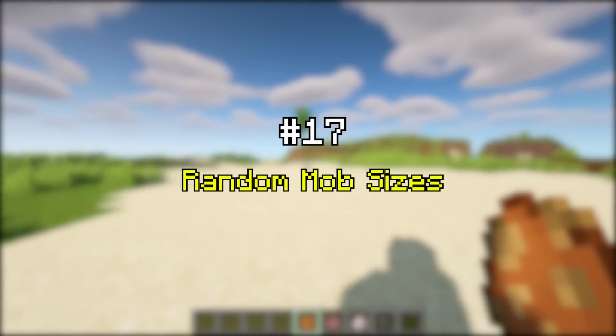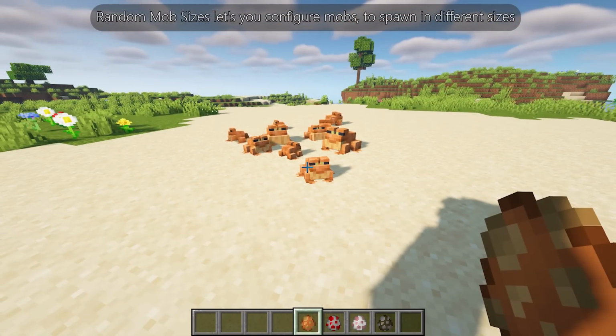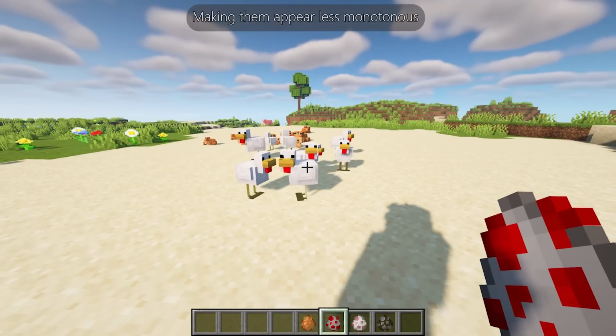Random mob sizes. Random mob sizes lets you configure mobs to spawn in different sizes. By default, all animals will have random sizes when spawned, making them appear less monotonous.